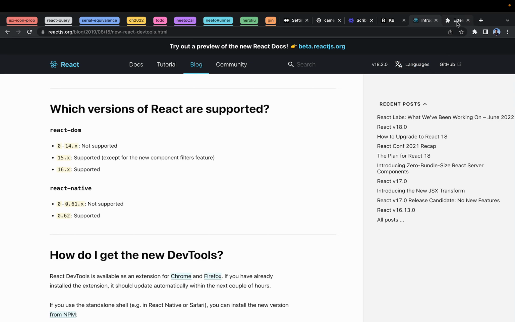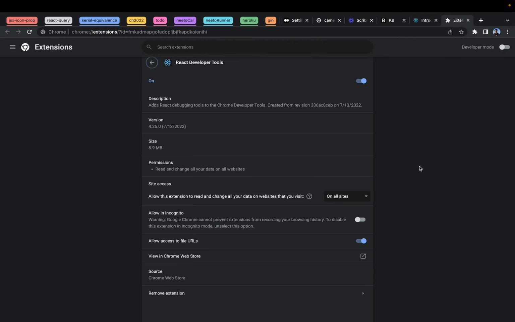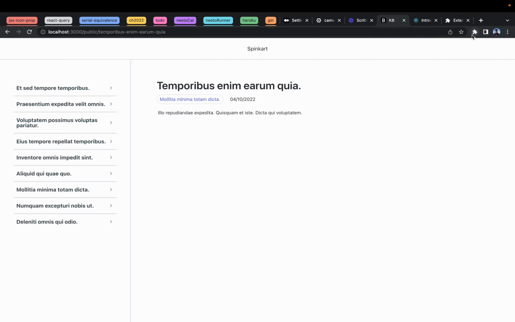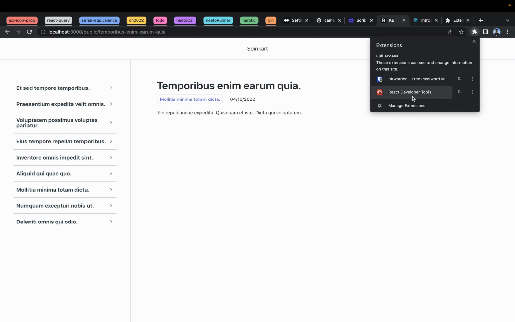Then we go to the extension settings and allow access to file URLs. After that, we can directly access this tool whenever we are in the development mode of an application. Right now, in my extensions, we can see that the React Developer Tools has access to this particular site.